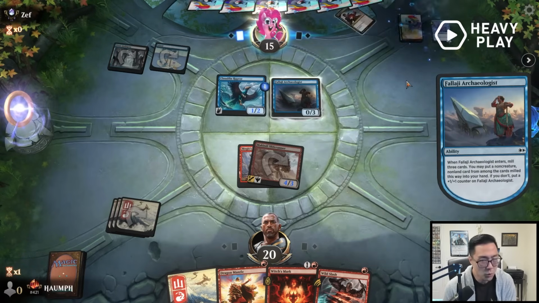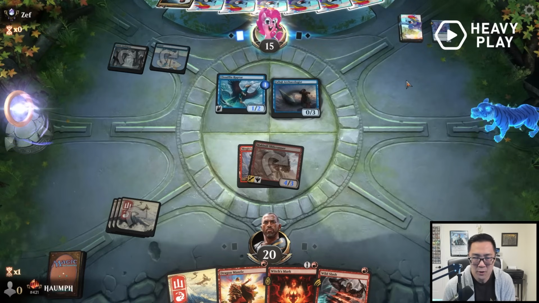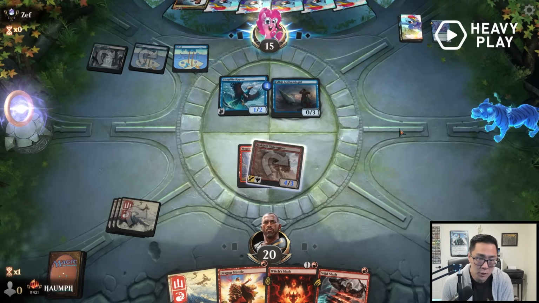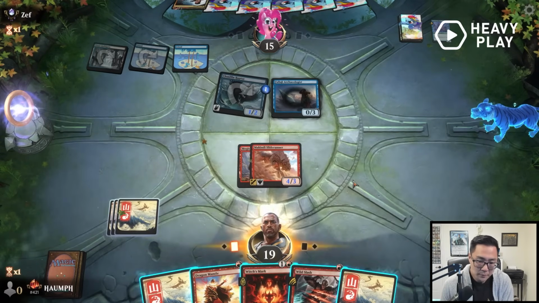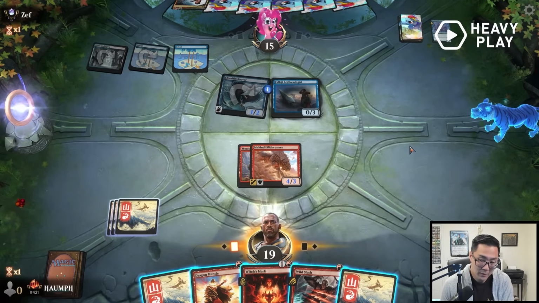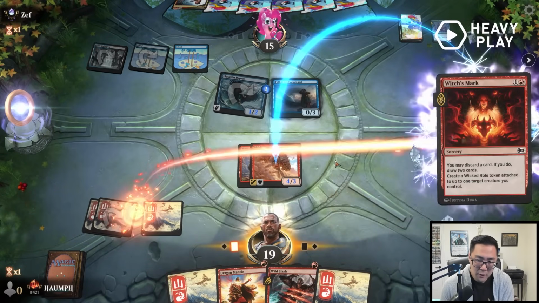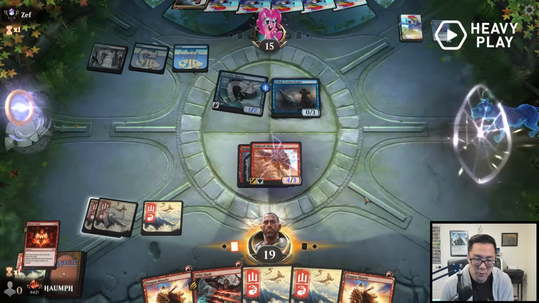For me, it's just, what do I want to do? Right? Do I Witch's Mark or do I just Dragon Mantle? Dragon Mantle just lets me get in for a ton of damage. Ooh, that's a Dreadbore. 1 blue, they can't do anything, really. Maybe they don't have a mountain? I also don't mind the idea of Witch's Mark here. Just because I want to find another creature to play here if possible.